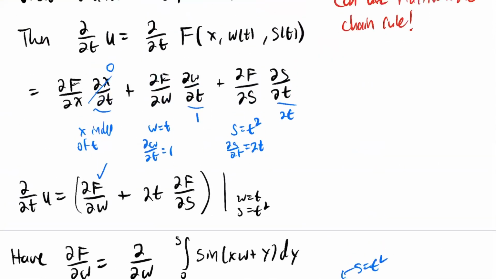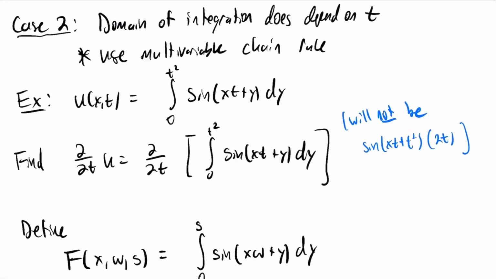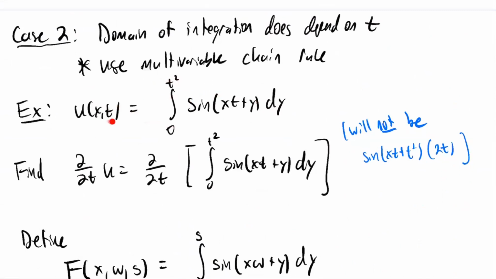Just to quickly review what we did here, and then we'll be done. We had our function u, which was defined as a function of t and some other variables in terms of this integral. We wanted to differentiate this with respect to t, but the problem was that both the bounds for the integral and the function inside the integral depended on t. So how do you do this derivative? The fundamental theorem of calculus doesn't apply here, and you also can't just bring the derivative inside the integral because the domain depends on t too. So how do you deal with that?